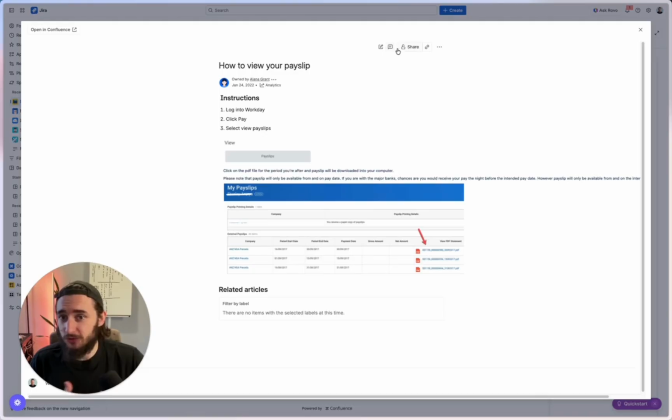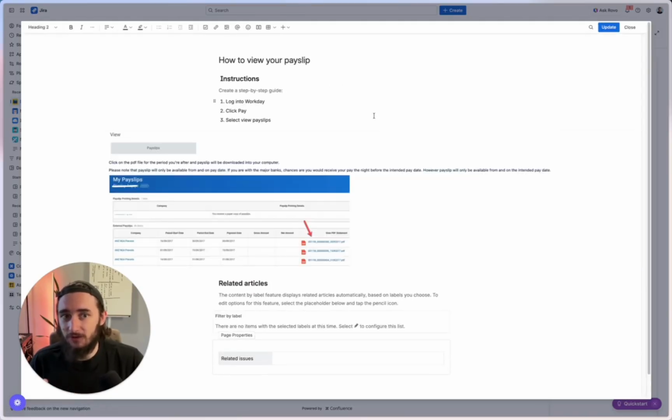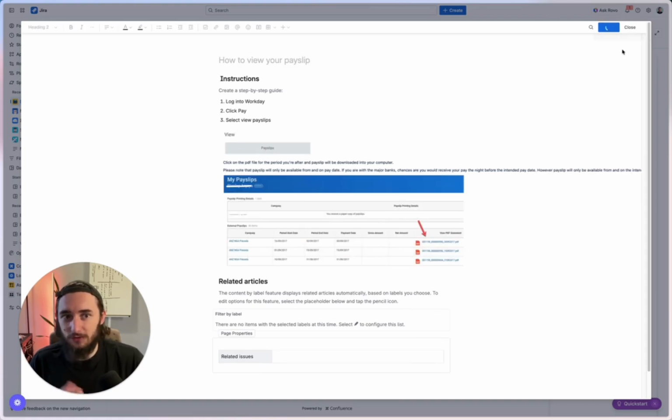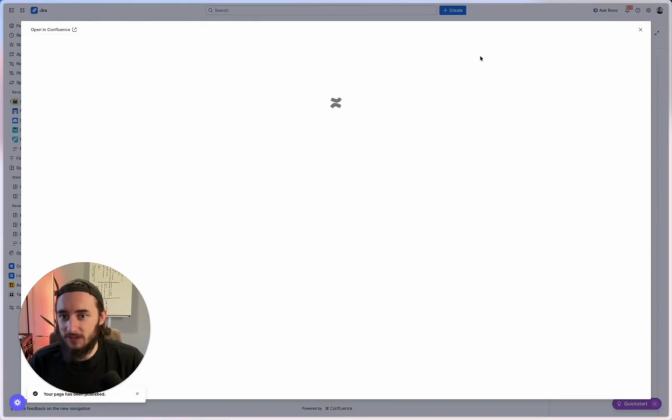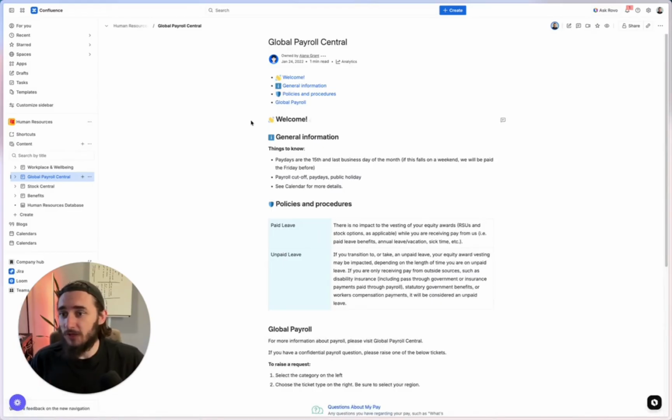From here, you could share, edit, comment, whatever you'd like, all without ever leaving. And once you've made your changes, you could hit update and all of your information is now up to date. Very simple, very easy, very straightforward. I really like the fact that it feels super native and you pretty much never leave the tool and you're in the same place. So if you're ever trying to link Confluence pages or spaces, that's how I like to do it.